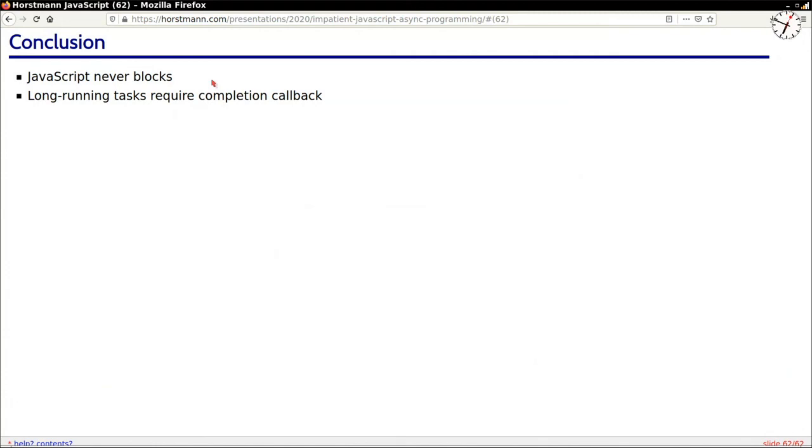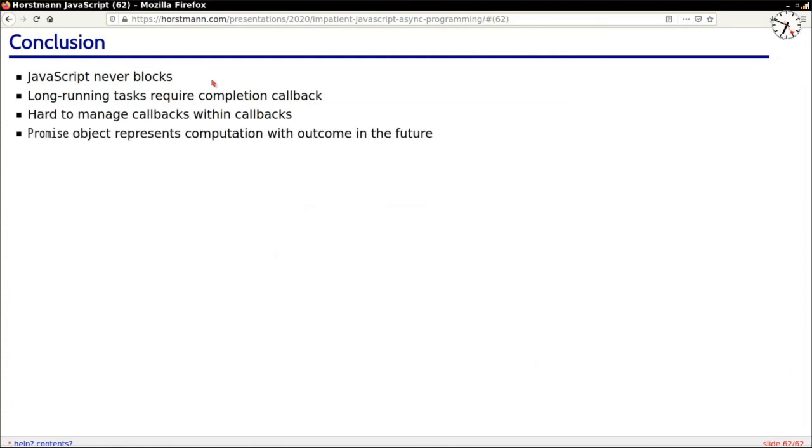You want to get something from the internet, you have to wait for the answer to come back. You want to get something from the database, there has to be a callback that deals with the result. So absolutely everything that takes more than an instant will deliver its result in a callback. That's how JavaScript is. We hate callbacks within callbacks. We don't want them. And so what Promise does is it gives us a better API that avoids the nesting of callbacks.